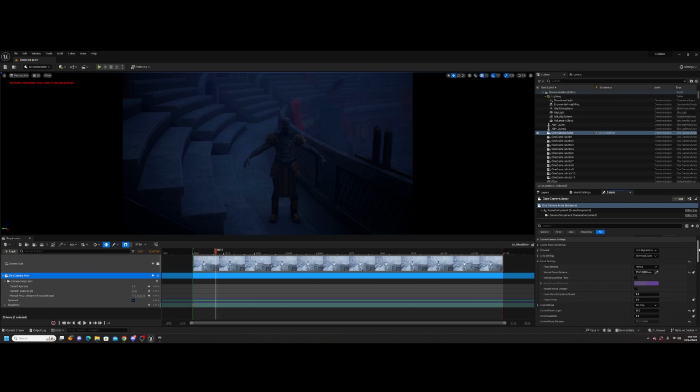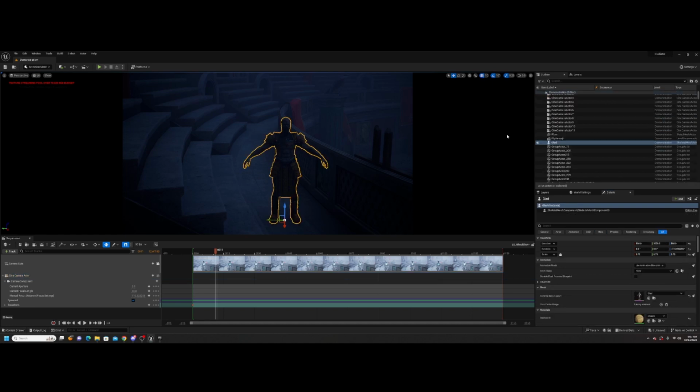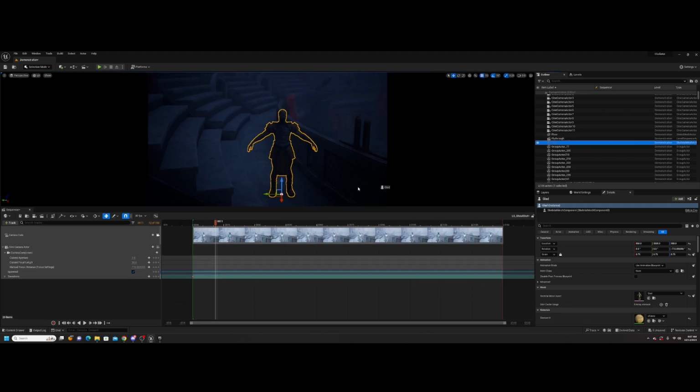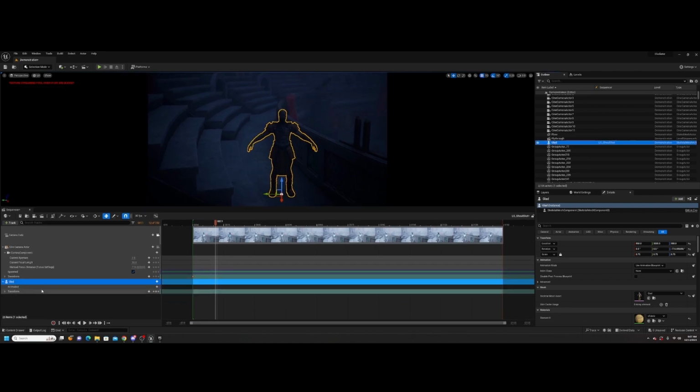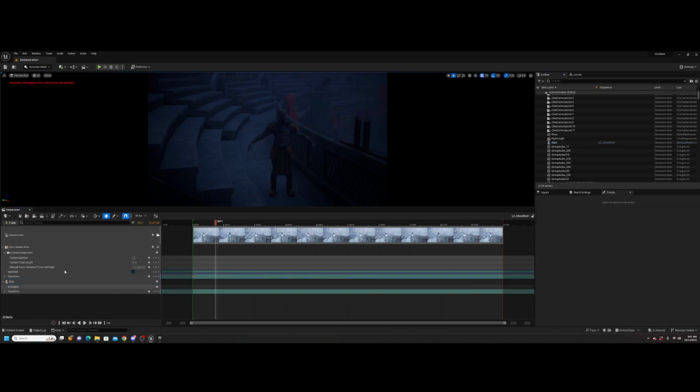So, you notice he's standing in this T pose or A pose. We're going to change that in just a second to give him at least a cool looking pose, because I don't like how he's just standing there. So click on this guy, and he's in the outliner, but we actually want him to be in our sequence. So grab this, drag it into your sequencer, drop it, and let's make this... you know what, no, we'll leave it possessable.